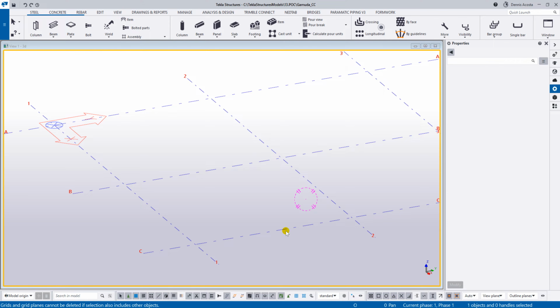Let me erase this one. So meaning in beam to beam, let's say you have this beam, and then usually when you have this beam, you draw another beam here. Then using the custom component connection, when I pick this one and then this one, it will create a cut here. It will create the cut for the secondary beam.